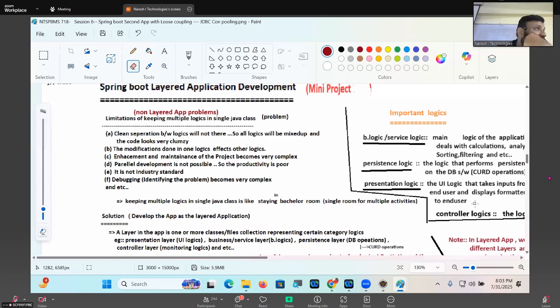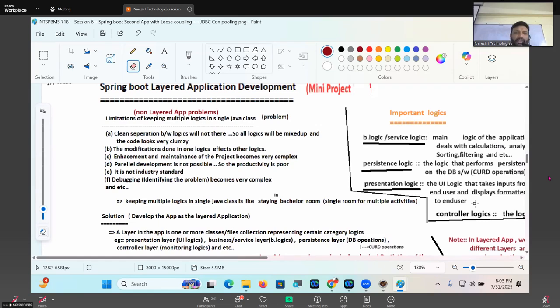If presentation logic is not there, how are you operating the website, guys? You have presentation logic, that's why you are operating, right? Next word, controller logic. When so many things are doing these things, internally there should be a mechanism to monitor all these logics, or not? And that is nothing but the controller. That is nothing but monitoring logics. You take layered or non-layered, not only these logics, other logics may be there, but these are the main logics that an application deals with.